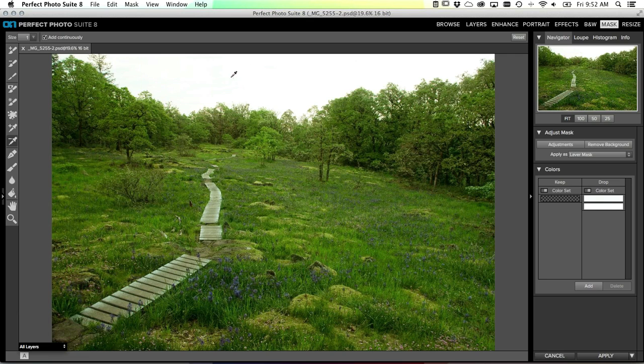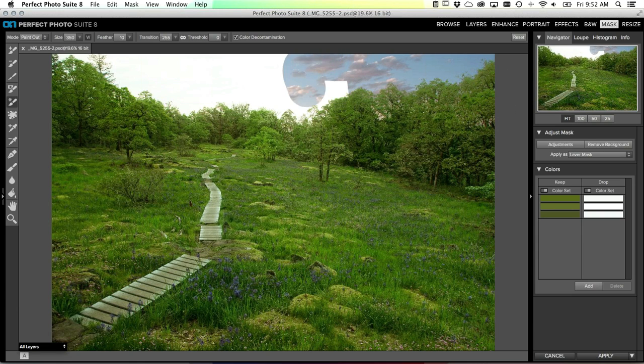You notice as I click to select those colors, they appear over here in my drop color set. So there we go. I'm going to grab a few colors to get rid of. Then I'll do the same thing, but I'm going to pick the colors I want to keep. So I'll use the Keep Eyedropper, and I'm just going to grab a couple different greens and browns from my scene, like that, kind of a light, medium, and dark green. And then we'll grab the magic brush. The magic brush works by just comparing those colors, and it's going to paint away the whitish bluish colors and keep all the greenish brownish colors. And as I do this, you'll actually see the new sky appear as I paint through here, and you notice how it keeps all those tiny little leaves in there.